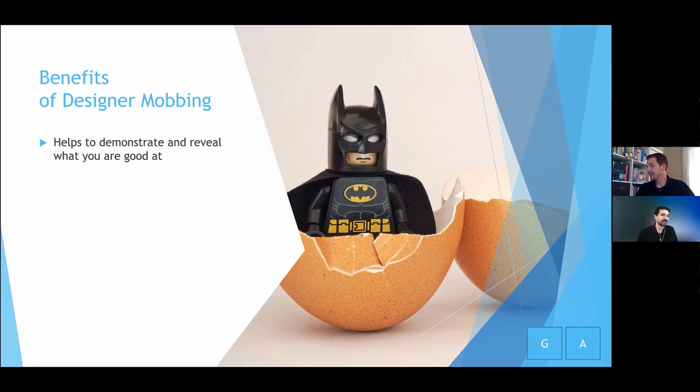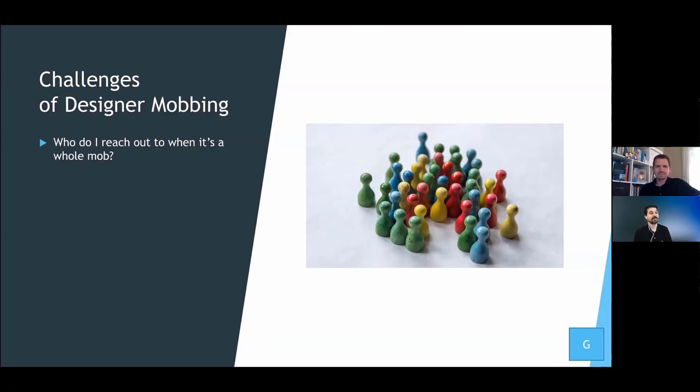All right, now let's get to some challenges. What are you thinking here, Gary? Sure. So obviously, no system's perfect. And these are just my experiences from my perspective. So I talked about how it's easier communication, but at the same time, if everyone's always working in a mob and you just need to convey something maybe simple to somebody, who do you reach out to? You could blast the entire mob.